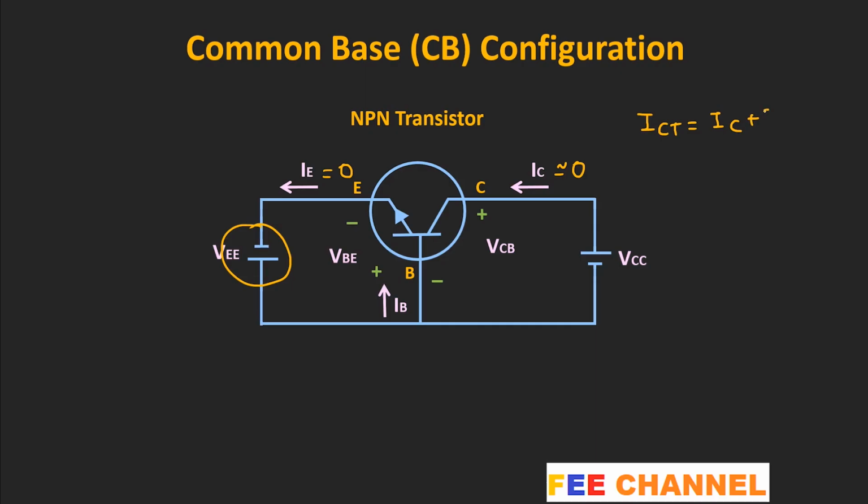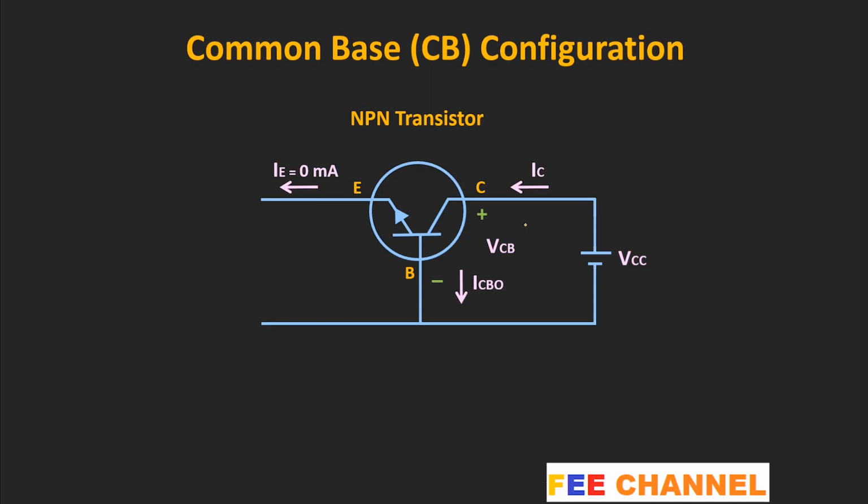And in this condition, the only collector current which exists is due to the minority charge carriers. And in other words, it is only due to the reverse saturation current. Because we had seen that the total collector current IC can be given as IC = alpha IE + ICO, where ICO is the reverse saturation current. Now, in the common base configuration when we open this emitter terminal, the reverse saturation current, which is flowing between the collector to base terminal, is known as the ICBO. And this ICBO is similar to the reverse saturation current, which we had seen for the diode.